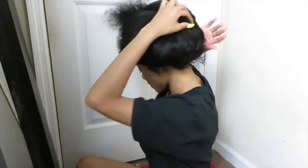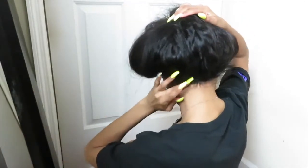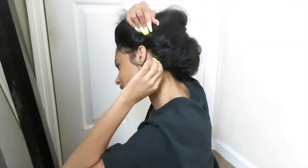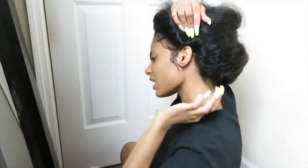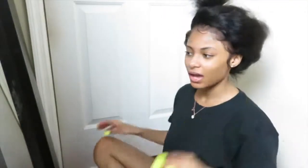I finished doing my baby hairs and it's looking so far so good. I probably look crazy right now, but I did go ahead and cut the back. Let me turn around so y'all can see how the back looks. I was gonna think about putting it in a ponytail but I realized I have to do the sides too, and I'm not doing that right now. I'm gonna go ahead and curl and style it really quickly, then y'all will see the final outcome.